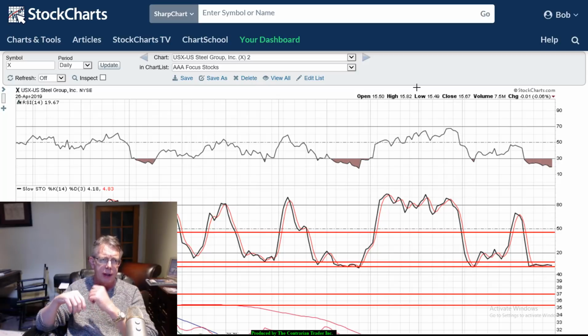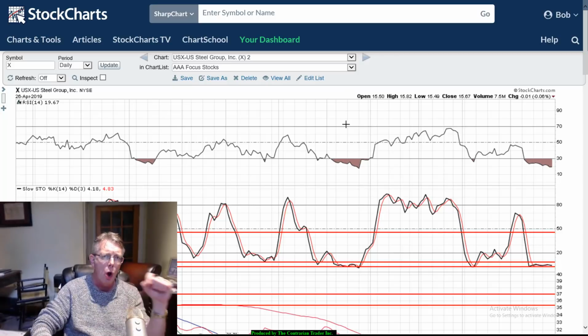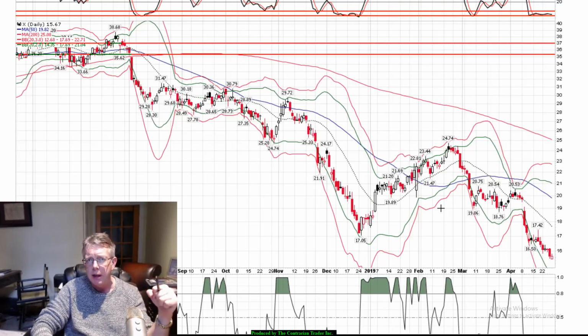And a case in point here, U.S. Steel. We'll be looking for historical support on a longer term, multi-time frame basis, not just a daily basis, as this chart isn't showing us. We have no idea on this chart where there is historical support below. And to trade extreme oversold trades, you must know where that support level is, or else you are catching a falling knife, and that's never ever good.